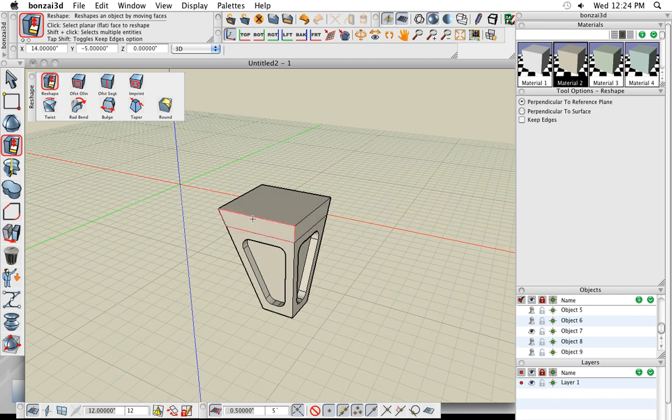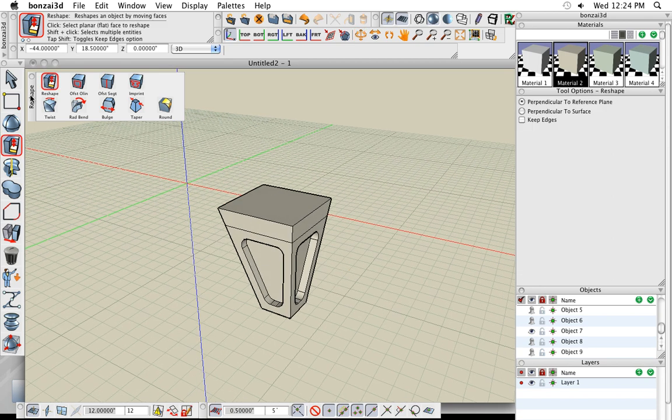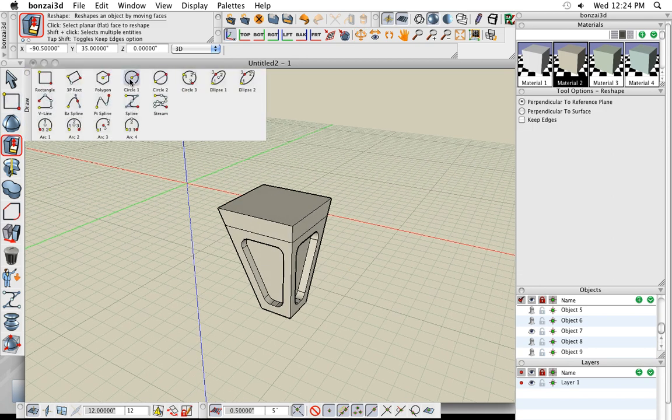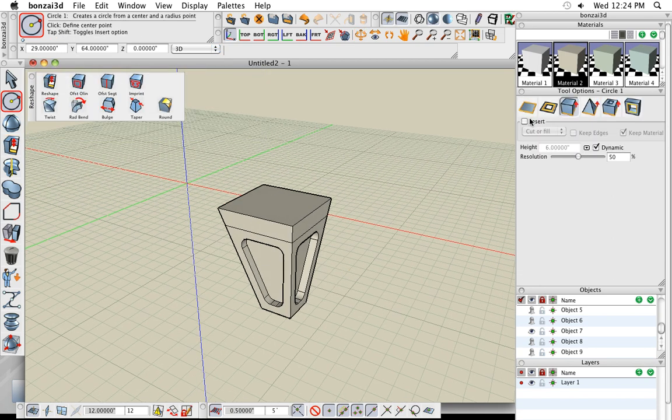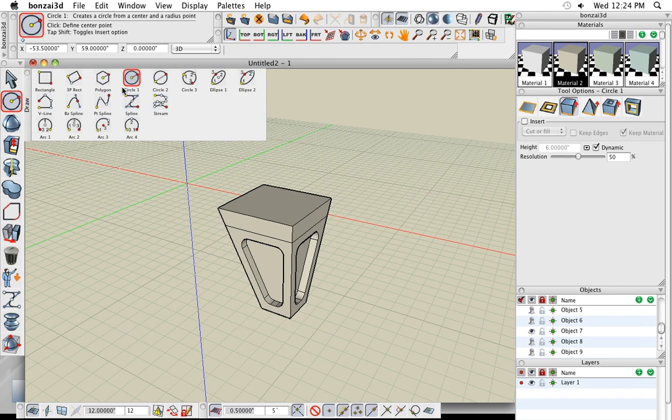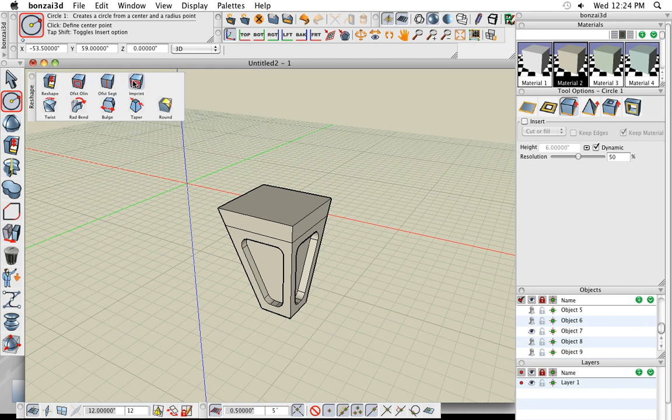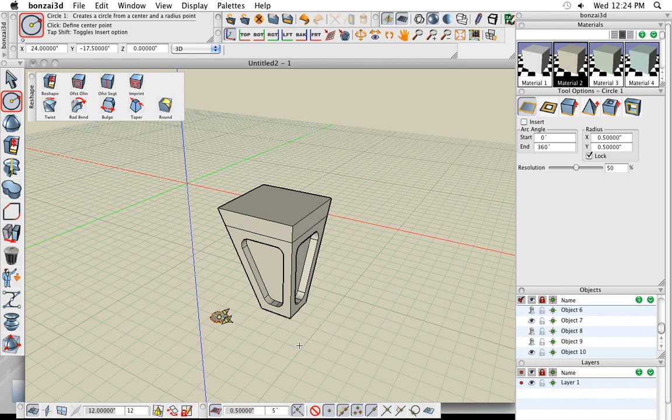Now let's put a little molding up on top here. So let's sweep some kind of a shape along the top of our leg here. Now, of course, I'm not going to draw anything fancy here. I'm going to keep it simple to keep things moving. But of course, you can draw any type of shape that you want. I'm going to select the drawing tool, the Circle 1 tool, and draw it as a 2D shape. So I click the 2D icon there in the tool options palette, and I just click and drag, and let's give it a 1/2 inch radius.